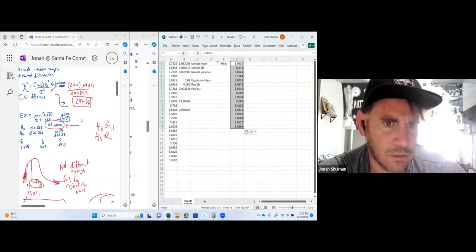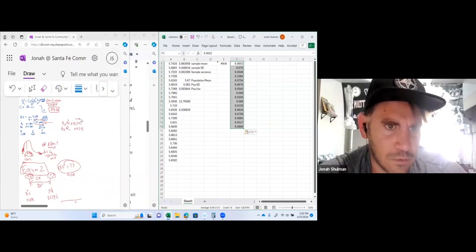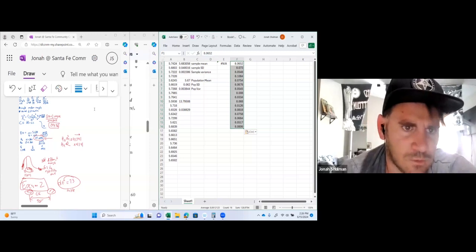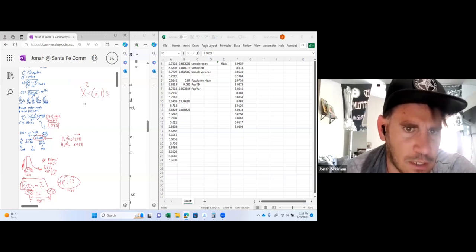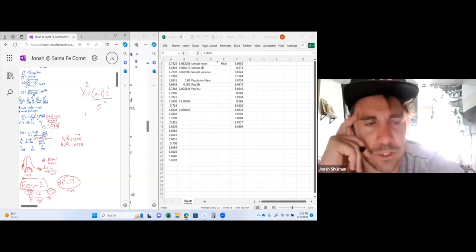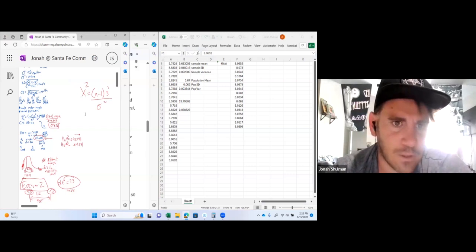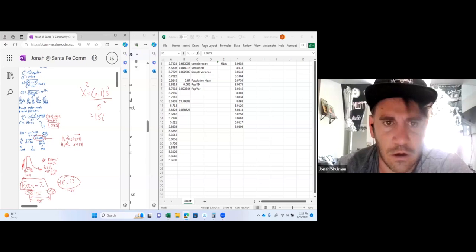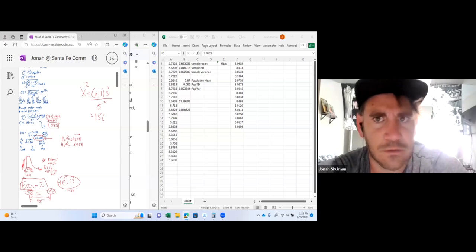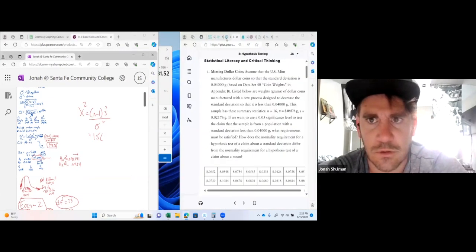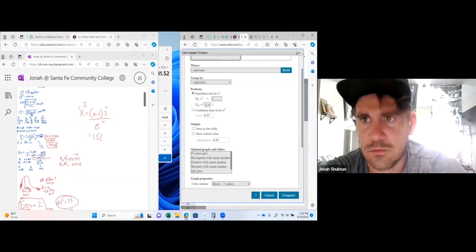So here we go. This one says chi squared equals n minus 1 times s squared over this one. Okay, so we already have these values. We should be good to go. Our n was 16, so we know this is 15. Basically, our standard deviation, we can see it from here in our StatCrunch. Oops.